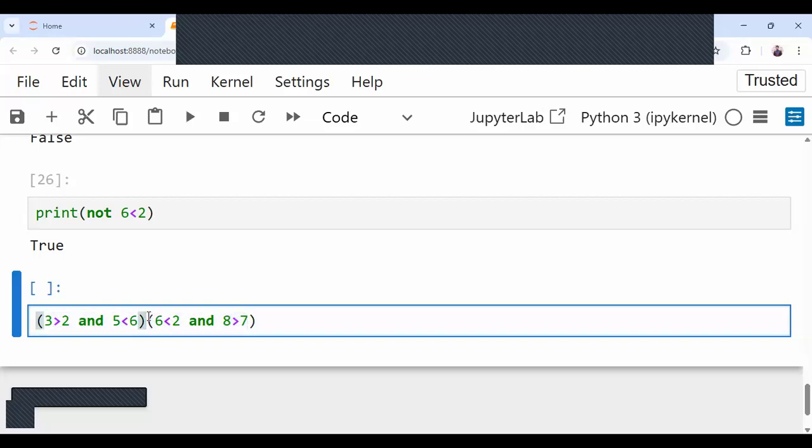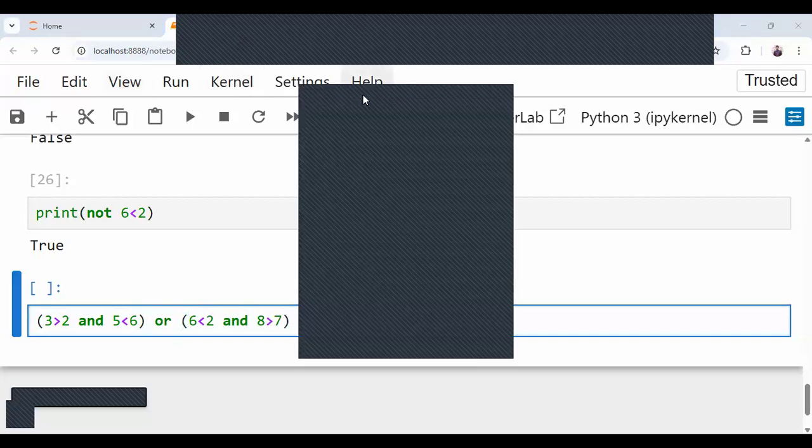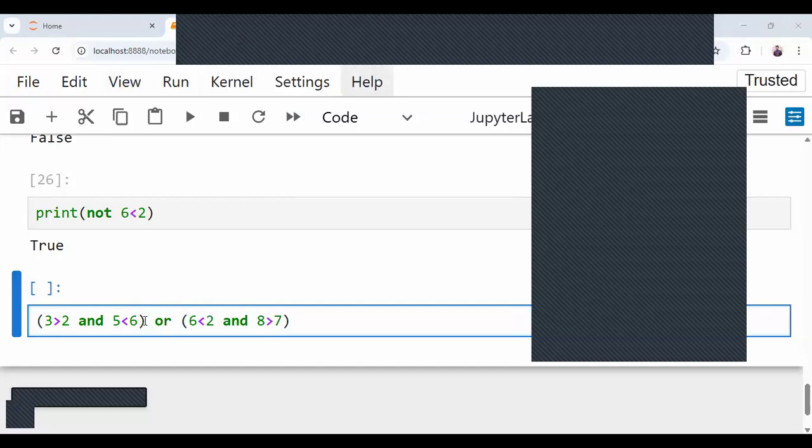What happens, guys, if you had put here, let's say, or? Can you please type in chat box what kind of answer that we can expect here? Now, this is a correct statement. This is a false statement. But you have put here or, what may be the answer? What may be the output?